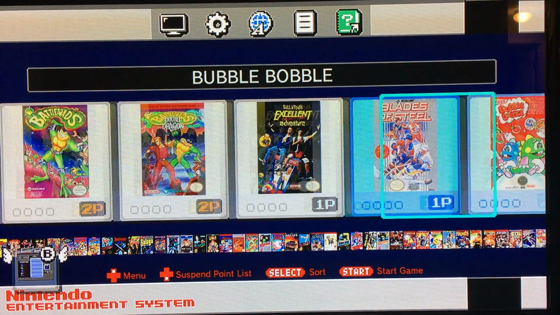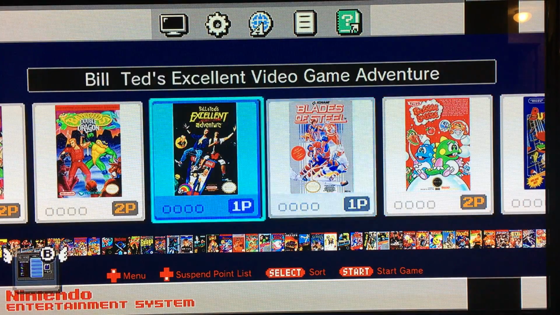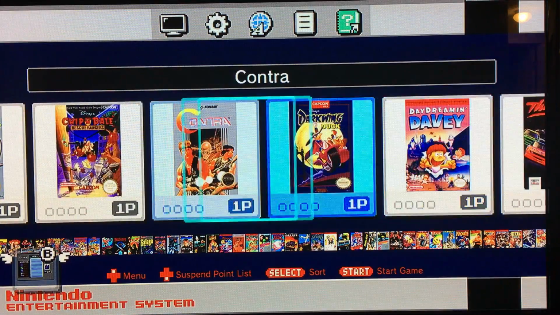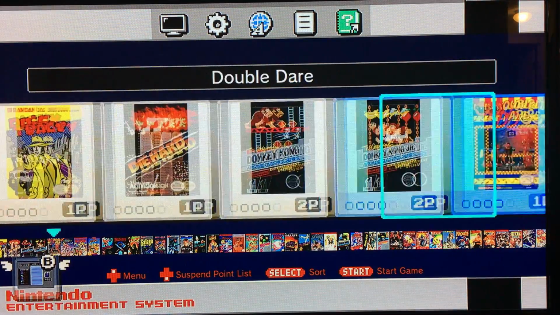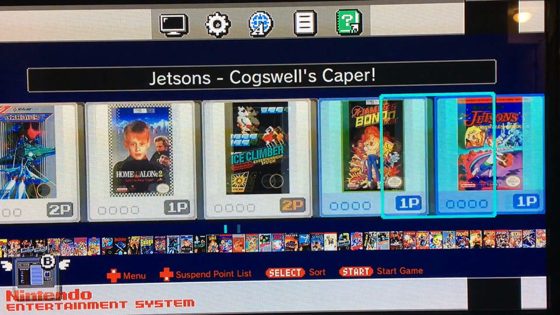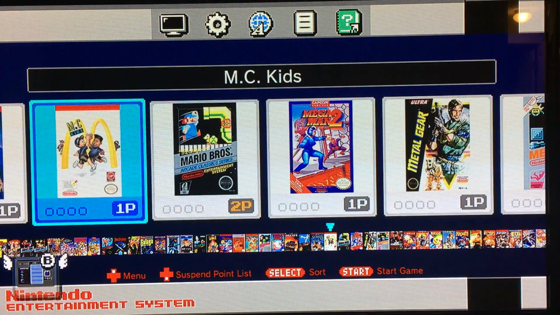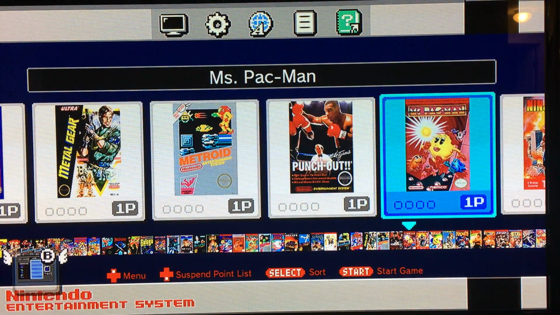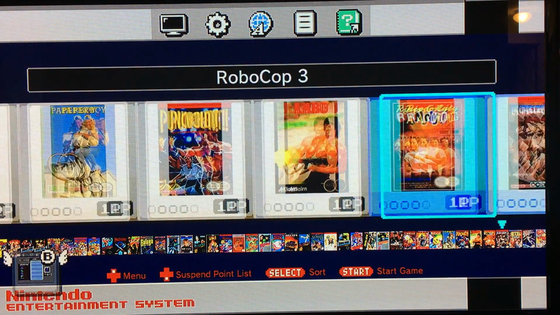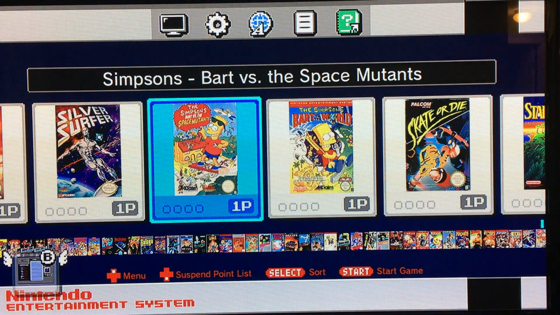All right, so this is my game selection here. Got a few new items here, you know, Battletoads Double Dragon, Bill and Ted, Blades of Steel. Got Burger Time here, California Games, Castlevania. We got Chip and Dale, Darkwing Duck, Dick Tracy, Double Dare, DuckTales, everything that I wanted, you know. So whatever you guys want to put on yours, I mean, the possibilities really are endless. I believe it can hold up to, I think about 92 games. Unless you want save slots as well, and if you want save slots, then you can put less onto the NES Classic.